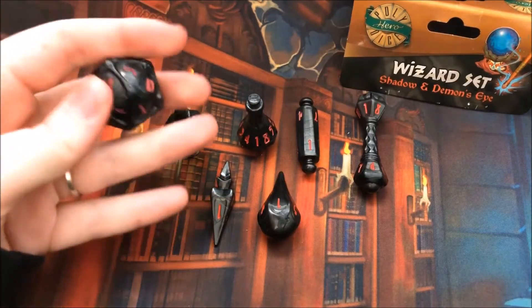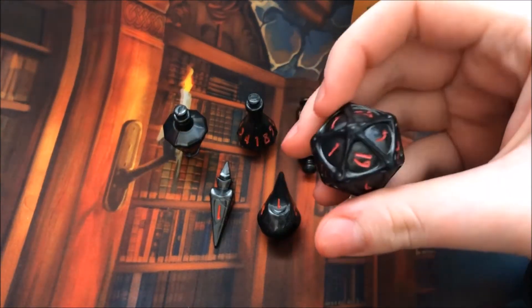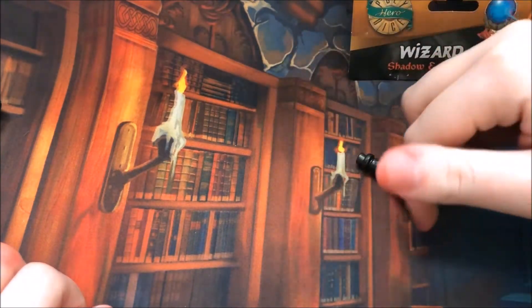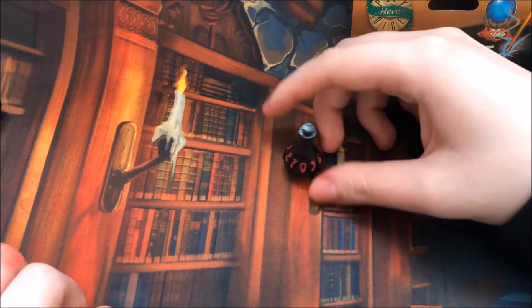They're super handy and I reach for them constantly. The edges of these dice are fairly good, and because they have so much detail it's like they have a ledge to sit on, so if you accidentally bump them they don't go rolling everywhere like Chessex dice would. And they're fairly heavy, which is nice — they don't feel too light, they're a good medium weight.